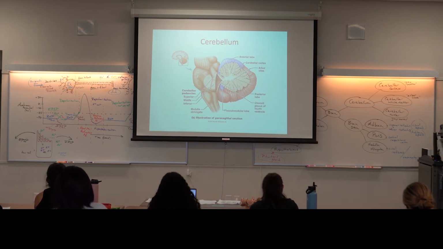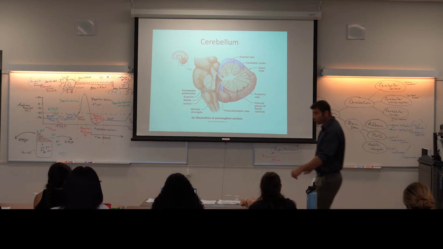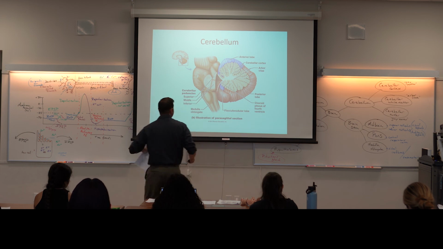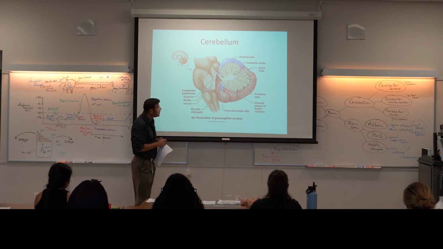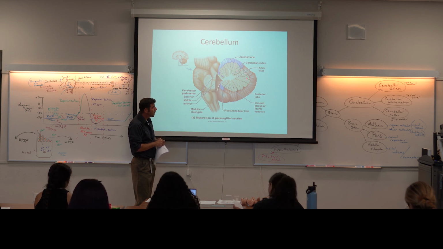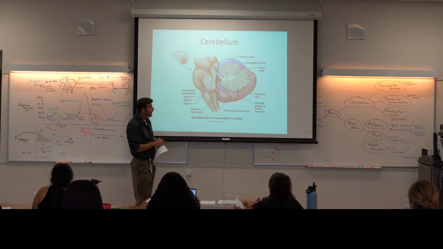Now the last section is the cerebellum, and then we'll try to find all of these things on the model. We're looking at just the cerebellum. You can see that we're zoomed in enough to see the cerebellar cortex, all of that gray matter around the very perimeter of this cerebellum. We can see the cerebellar white matter, which looks like a branching tree structure. The cerebellar white matter is given the name arbor vitae.